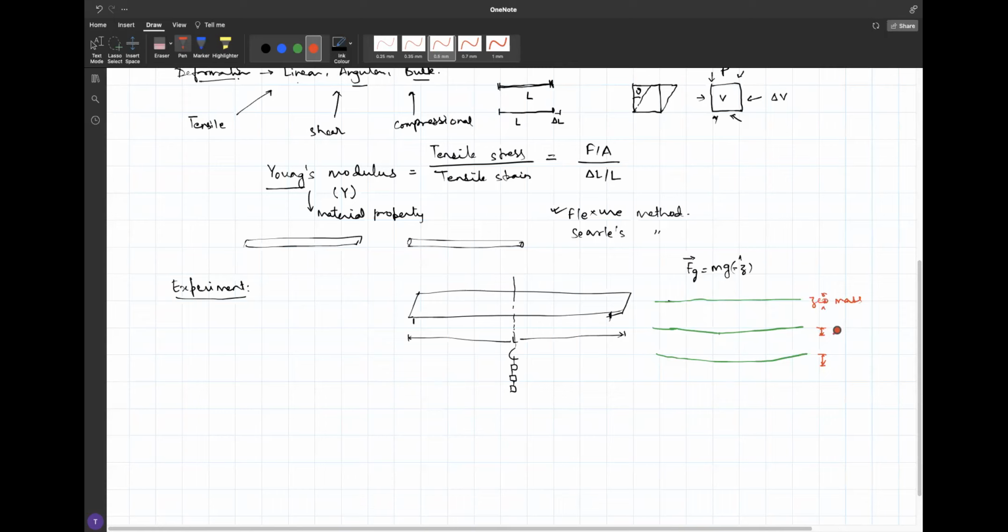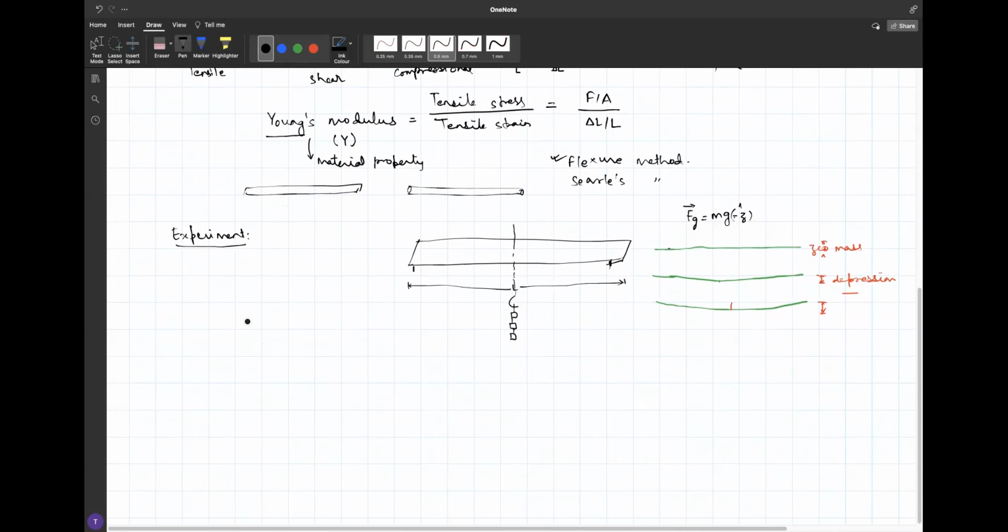There's no depression, and then you start getting non-zero depression, right? Or a change in length. You see a particular change in length. And then if you measure this deflection or depression, you can calculate the Young's modulus. We can do this calculation, but normally the dependence of this is, g is the gravitational constant, and this is 4bd cubed, m by l. So this is the dependence, and here l is the change in the length, the depression that you produce.